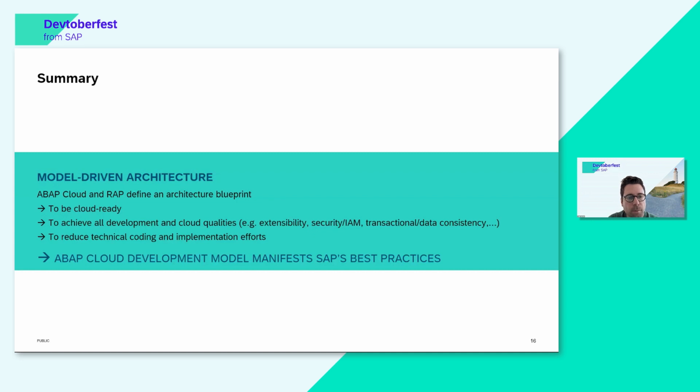We could also say our cloud development model manifests SAP's best practices from a lot of years of experience. And of course, it's not a completely new innovation. It's just that we say, this is part and this is not part of our cloud, but it's also used in-house. For example, S/4HANA is also using all our new technologies.